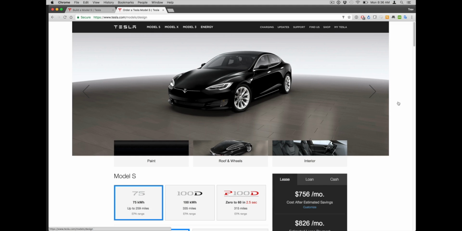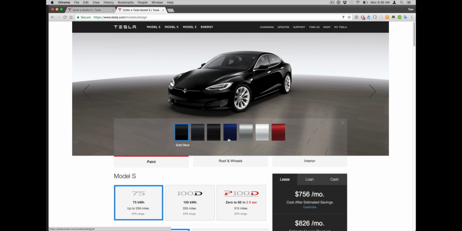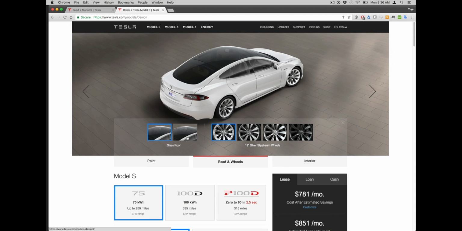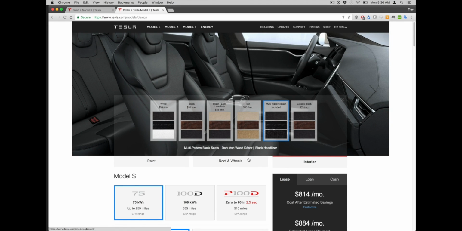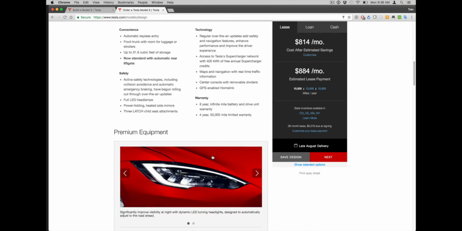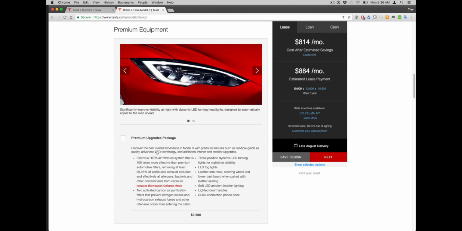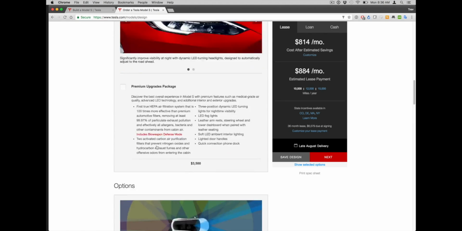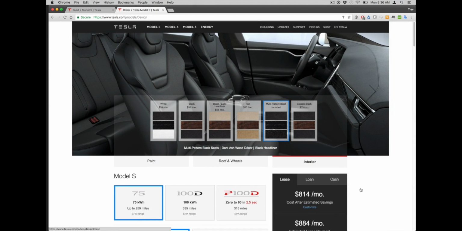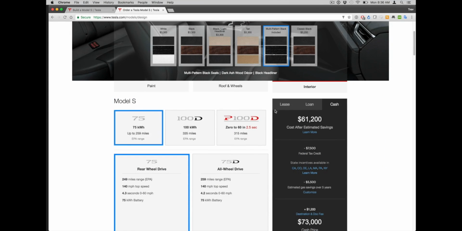But before we begin, I just want to show you this is the normal configurator for the Model S. Everybody's kind of used to it. You can go over here and pick, say, color, and it dynamically changes the pricing. You pick your roof, of course, and your wheel combination, whatever you want. There's the sunroof. This is pretty straightforward, and you've got your interior colors. You pick your battery pack size, whether you want the tech package or enhanced autopilot. This is all on here. And of course you have your cash prices and stuff on here.